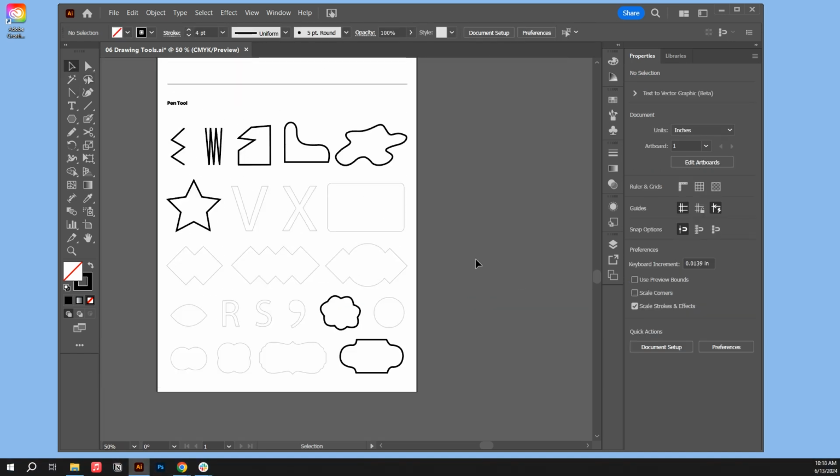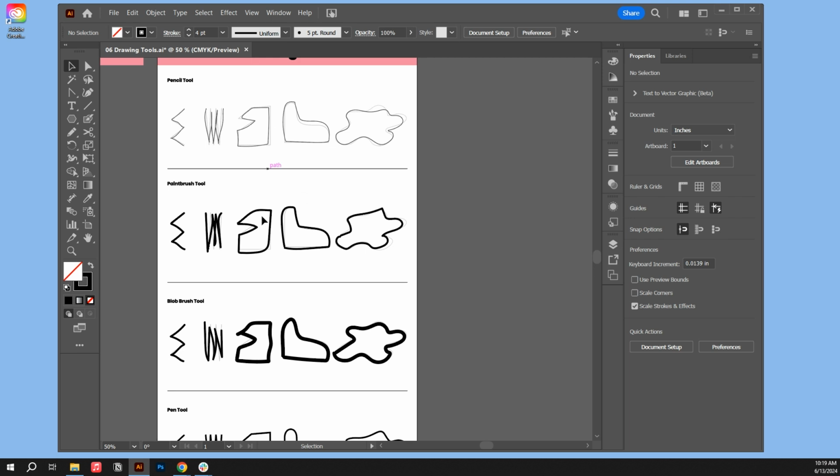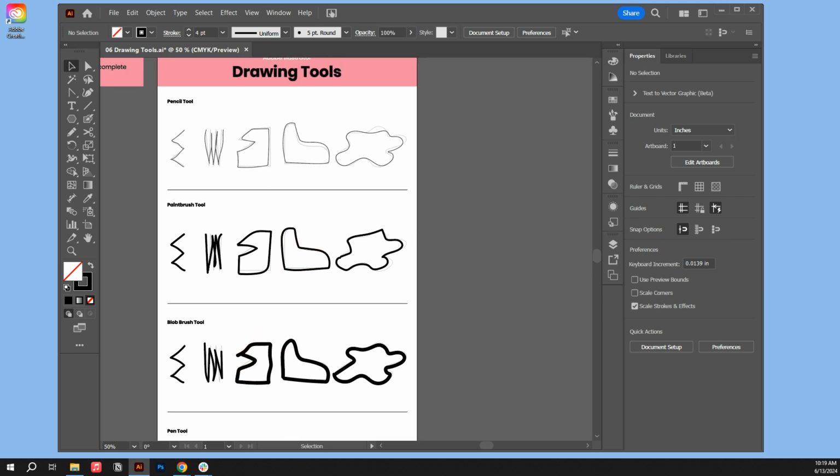So what I want you to do for the pen tool is go through and create all of these different shapes here. And then once you've done that, you'll be able to submit that. And then you can go on to the pen tool game. It's bezier.method.ac, and you can get that pen tool practice there as well. So take a look. The pen tool will be a lifesaver for you once you learn how to do it. So put that work in to learn it, because you can see how we have way more control with the pen tool compared to a lot of these other tools here in Adobe Illustrator.